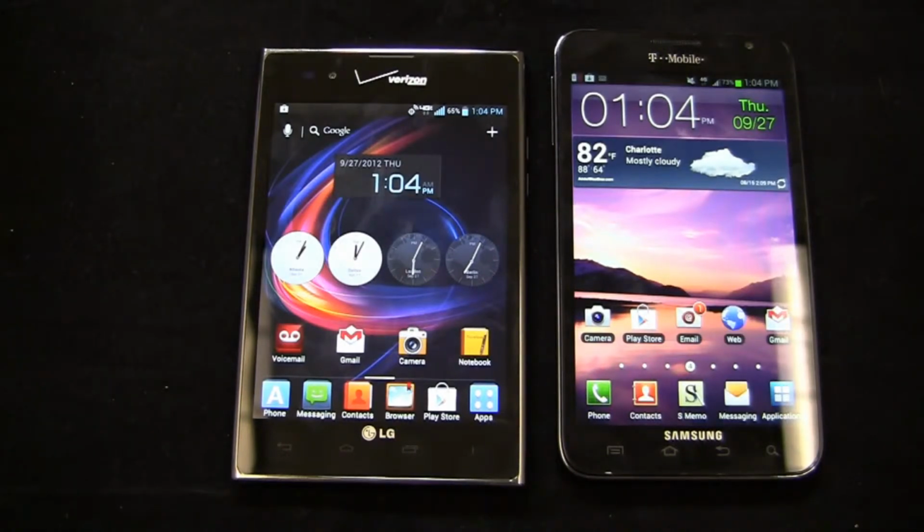That said, if you're in the U.S., I feel like we've kind of gotten the sloppy seconds with these two. So, you are kind of stuck with two older devices. Give it 6 months, maybe the Optimus Vu 2 and the Note 2 will be here and we can do a dogfight. And I do notice that these devices are making their way a little bit faster to the U.S. than they were last year. That said, a dogfight winner has to be declared.